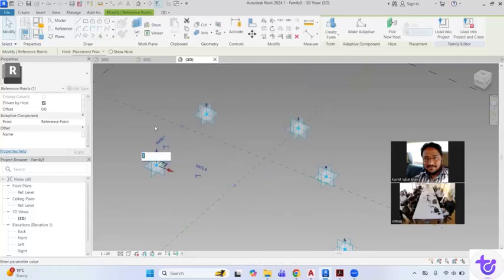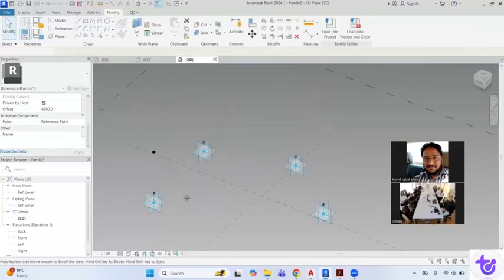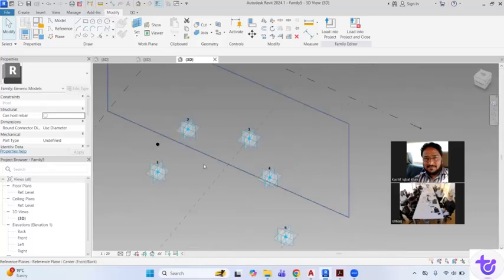So now I'm just dragging it like this. You can also drag it. So here you can see some value there. If I put a different value, 4500, it will go down. So better I'm going to put a parameter here. Or let us just put all the points first, and then at the end we will put some parameters.